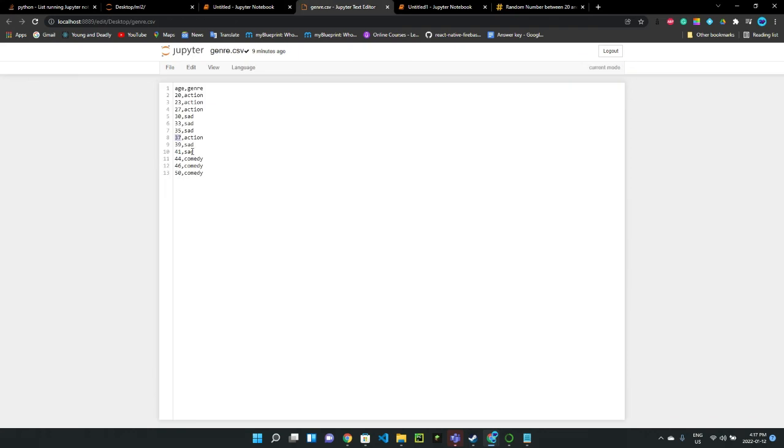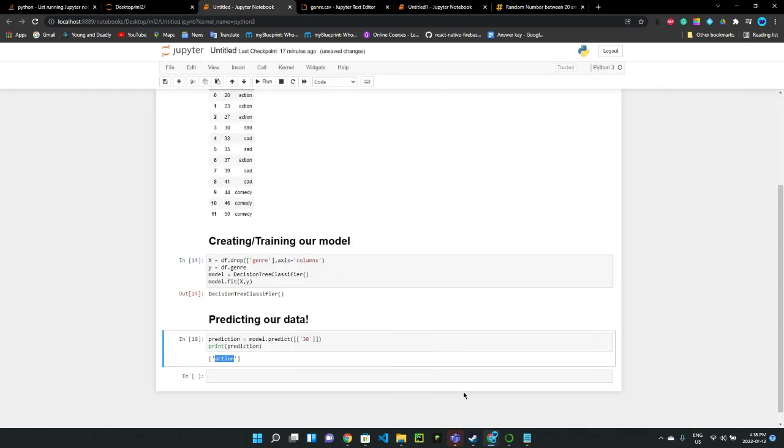Why? Because 37 is closer than 38. And it's backed up. It's not backed up at all, right? But still, 37 is closer to 38. I know it's a little confusing, but because this is in a weird place, it's just going to say action. And that's what I predicted, right?